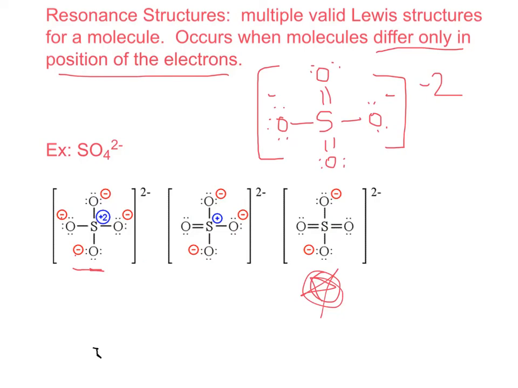So we will draw it with arrows like this, which seems to go back and forth between these two. And when they actually look at the bond length, what they find is that between any sulfur and a given oxygen, the length of this bond seems to be longer than a double bond but shorter than a single bond. So it's like all 4 of those are midway between a double bond and a single bond in length. So that's what we call resonance.